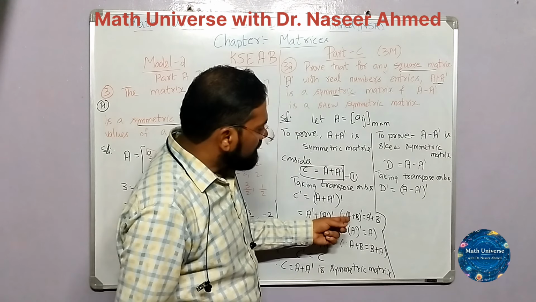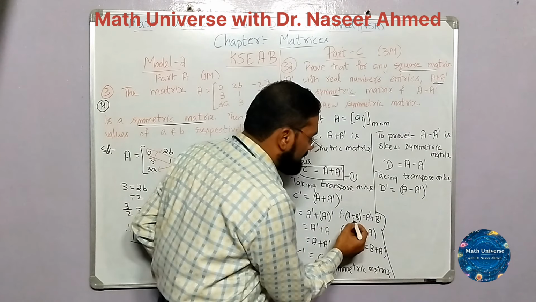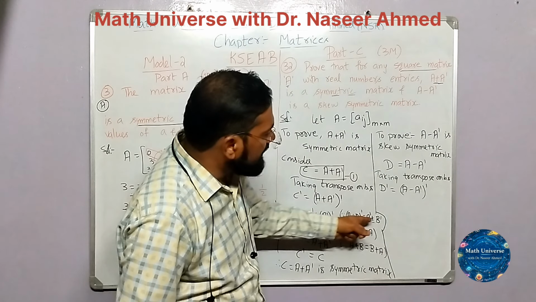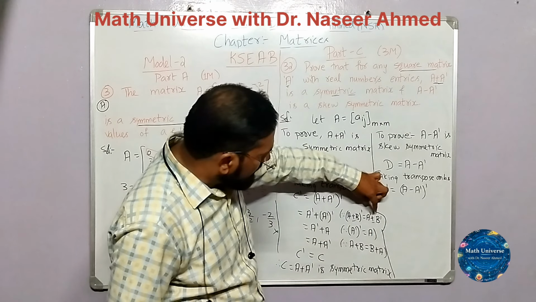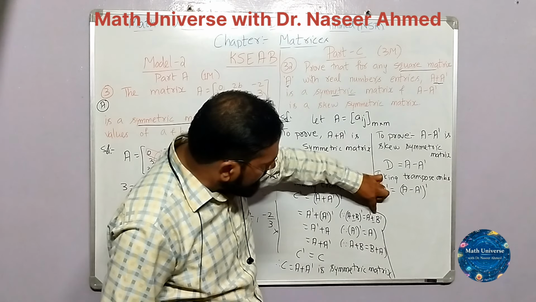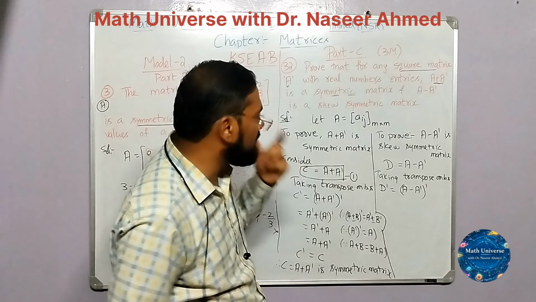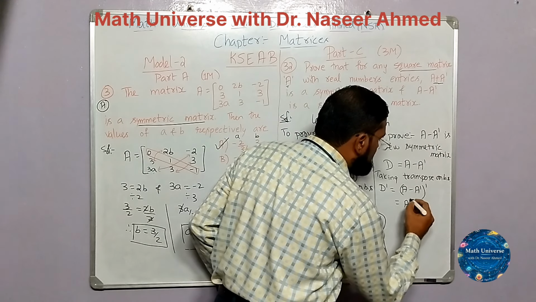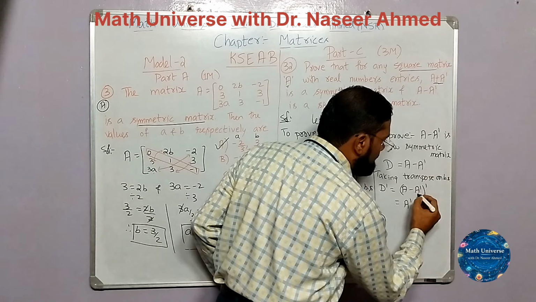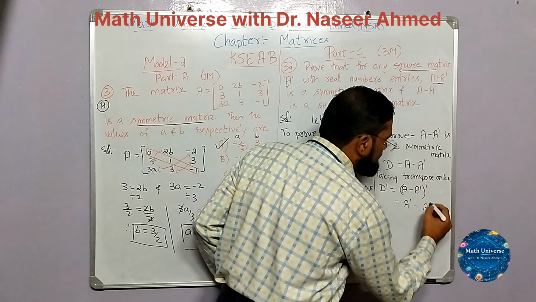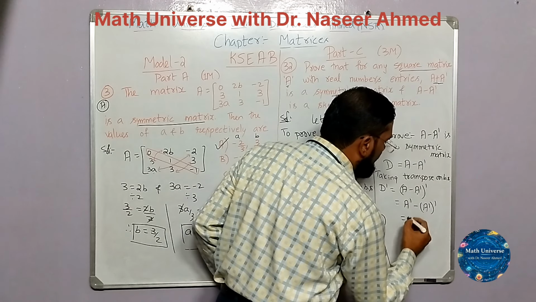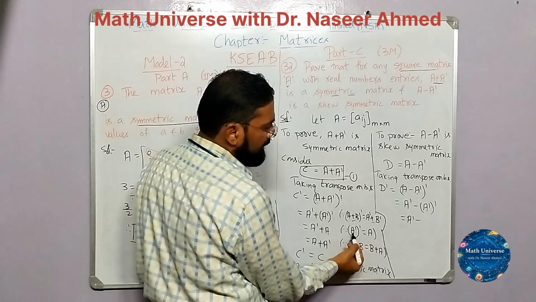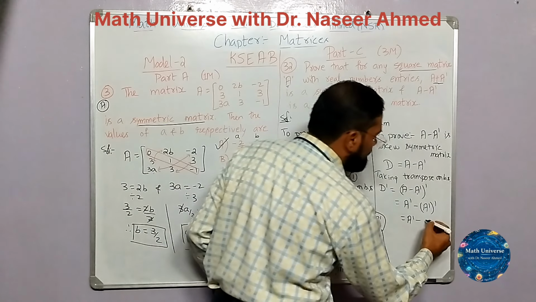Now whatever the property we have for addition, even for subtraction, if I write minus here, then for subtraction also the transpose can take individually. When I write together, try to understand above sign plus with plus, then below sign minus with minus. So I can apply the same thing here. I am going to have A transpose, then minus as it is, and the second matrix A transpose. So A transpose the whole transpose, and since we know if you take transpose twice, I'll get the matrix A itself.